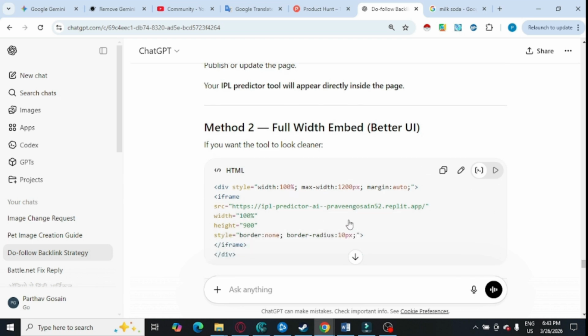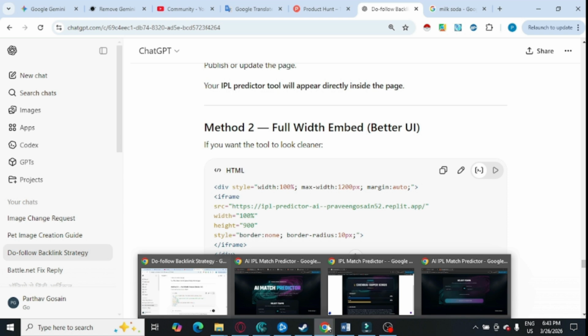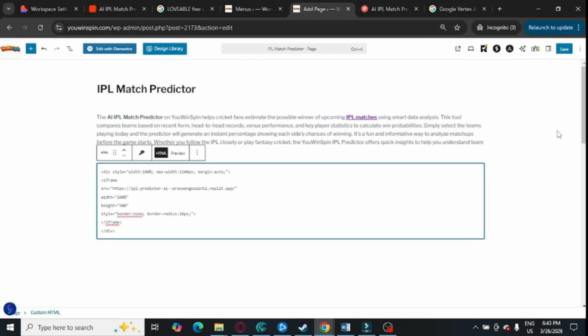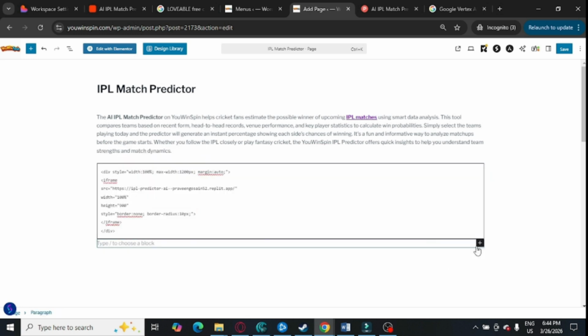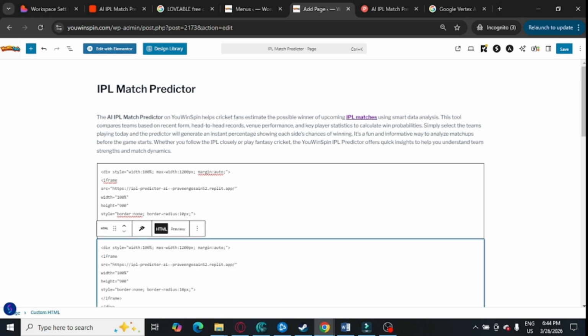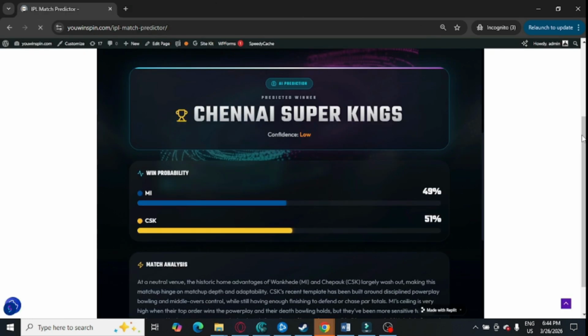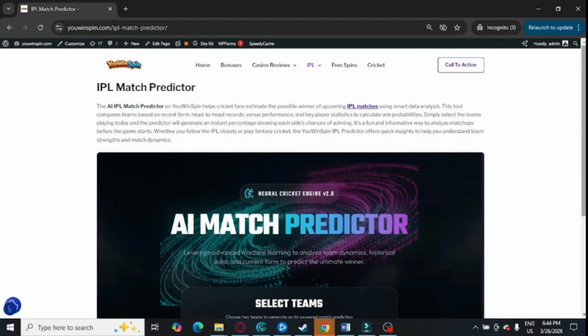I use this full-width one, and what I need to do is go to my WordPress website now. So this is the page of my WordPress website. I just entered a title and description. This is the code where I entered it. So how do you add this code? Let me add it again. Let me copy the code, and I just need to add another block here. Click on this plus button. You can type custom HTML, and here you can simply paste this code and click on the save button. After saving this, you can simply refresh your page, and this tool will come up on your WordPress website.